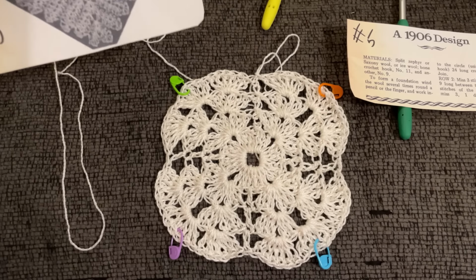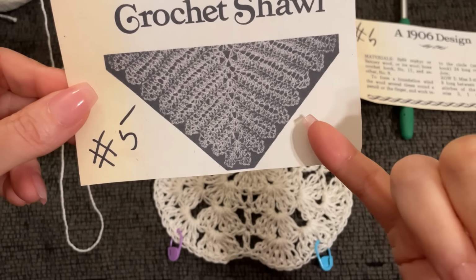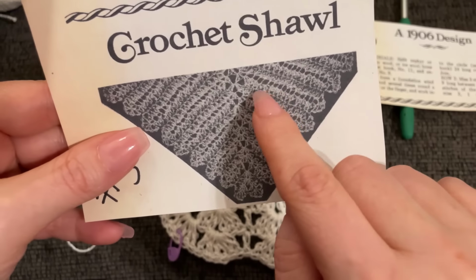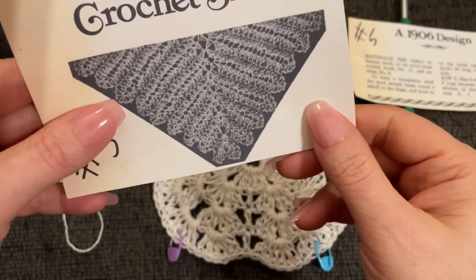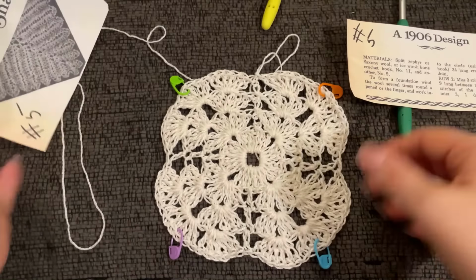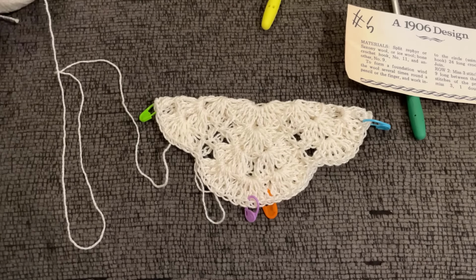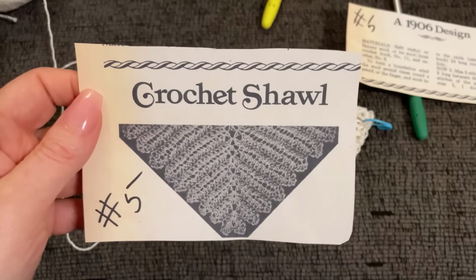because we're working in a round. It doesn't look like it's folded in half. And yes, as you can see, well, they didn't work it very big, did they? Is this the center here? No, it's not. Yeah, you can see every other row, it's a shell, a space, a shell, a space, a shell, a space, ending with a space. But were we just, does it fold? Is that what it is? Maybe we fold it. Probably we fold it. It doesn't look folded though. I wish there was more information that I can read about this.